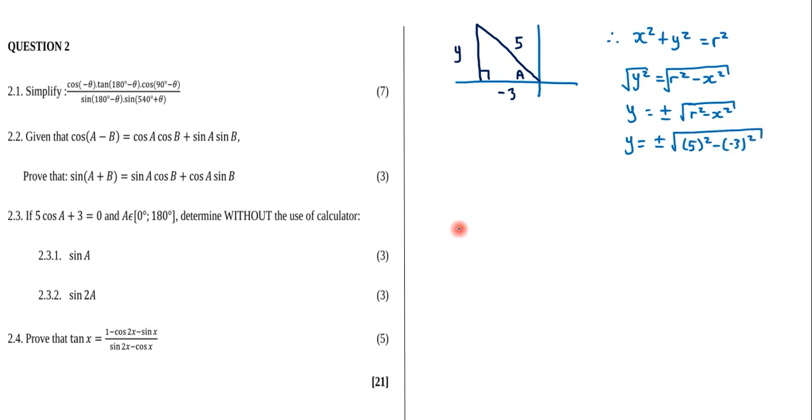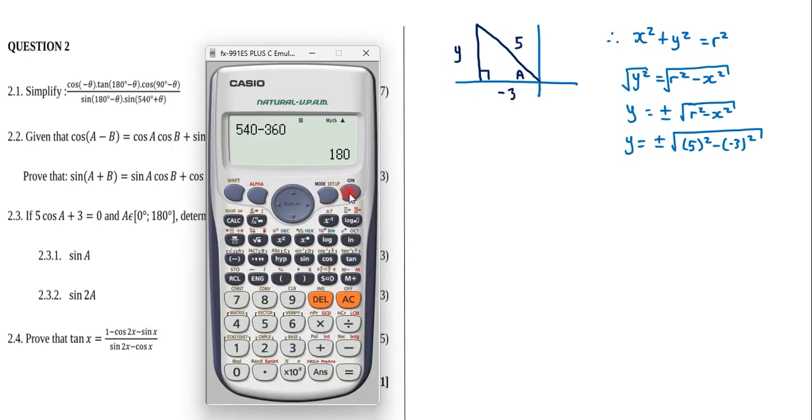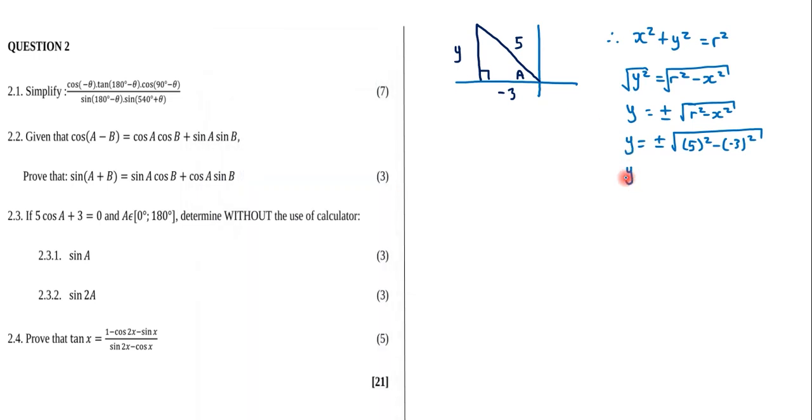So now I'll take out my calculator, and then when I take out my calculator, I have square root 5 squared minus 3 squared. Now what do I get there? I get 4. So the value for y here is plus minus 4. Now because my y is above the x-axis, the value that I'll take there is y equals 4. And now I'll take that value and substitute it there. So let me put the 4 there. Then from here, we'll answer our question, right?